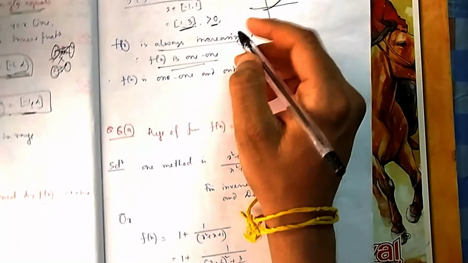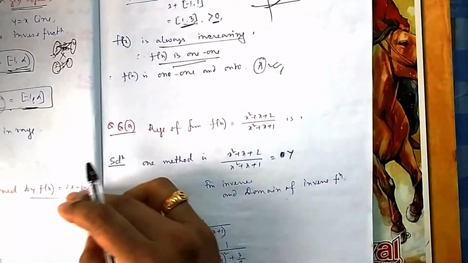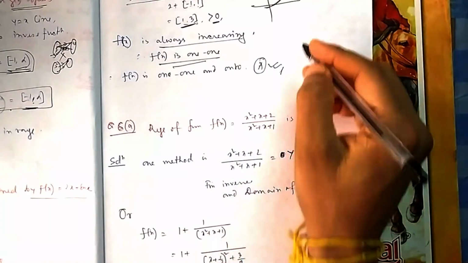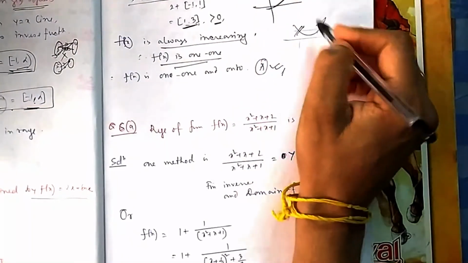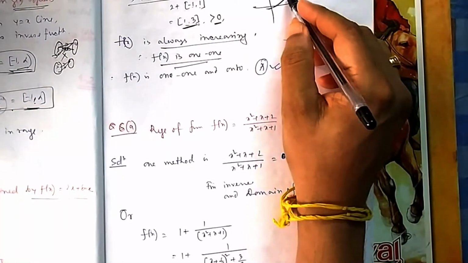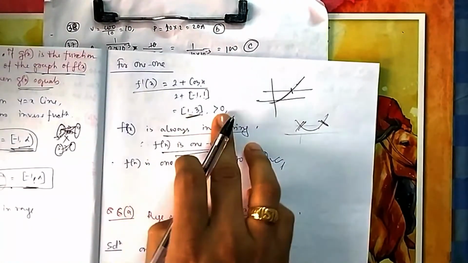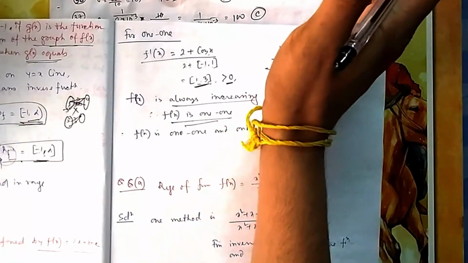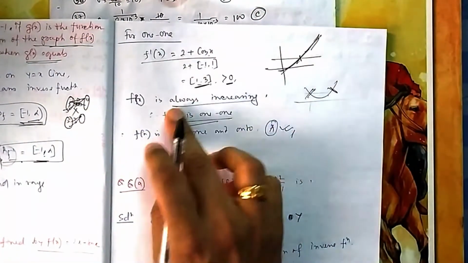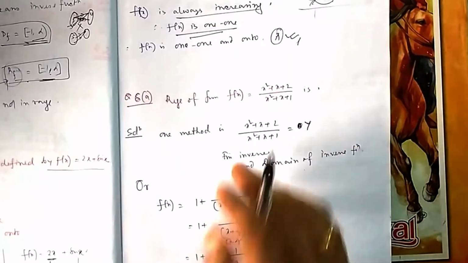So how to check whether it is one-one or many-one? Generally you can draw the graph if the graph is easy, but if it is not so easy to draw, then you draw a straight line and see whether it cuts at 2 points or not. If it cuts at 2 points, then it is not one-one. If it cuts at 1 point, then it is one-one. Another way is to take the differentiation and see its value. If it is always positive, that means it is a strictly increasing function, because differentiation is nothing but slope, and if the slope is continuously positive, it never comes down. If it is an increasing function, it will always be one-one. So that's why it is option A, one-one and onto.